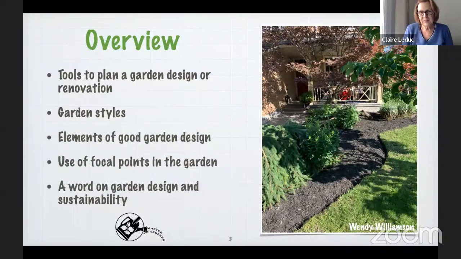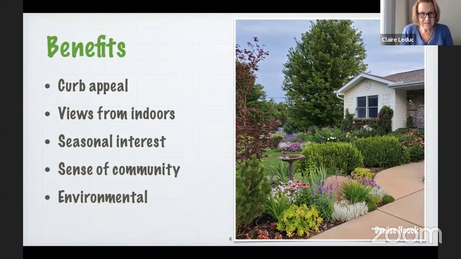So I hope you will feel inspired and that you will also find your creative side in looking at those pictures and discussing with me what garden design means for you. So the benefits of good garden design is, well, first of all, obviously, it helps with enhancing your house, if done right, of course.